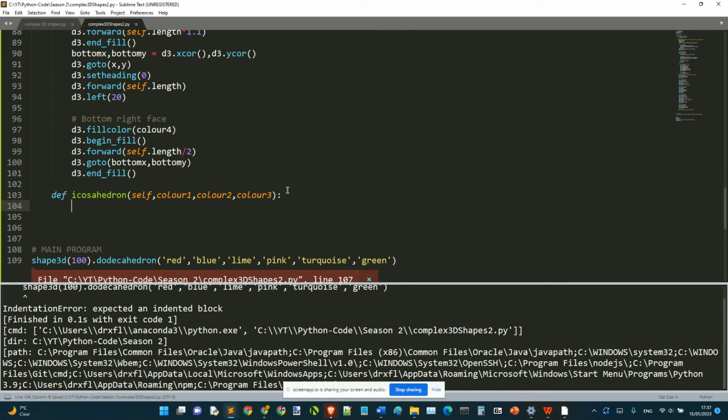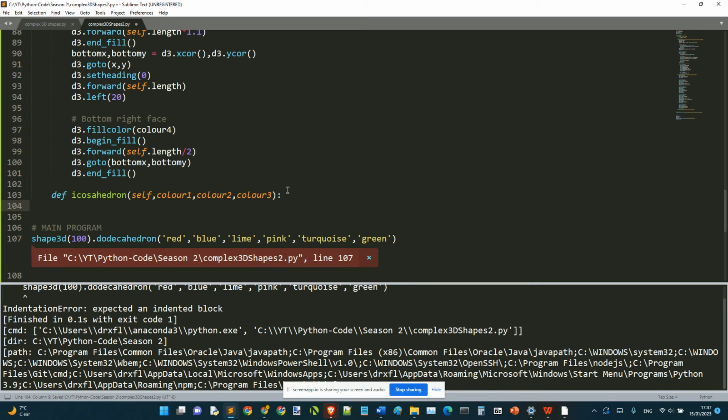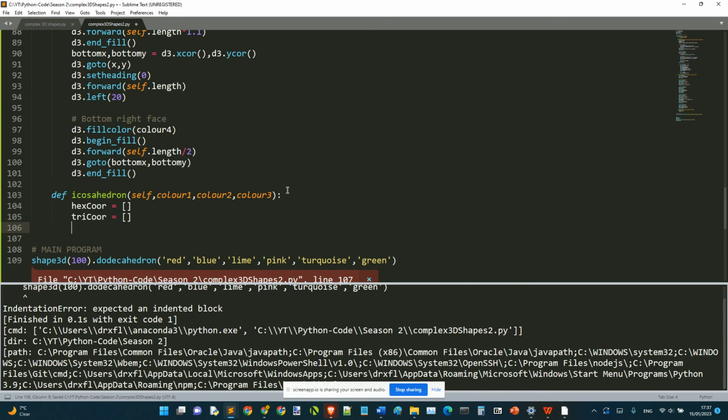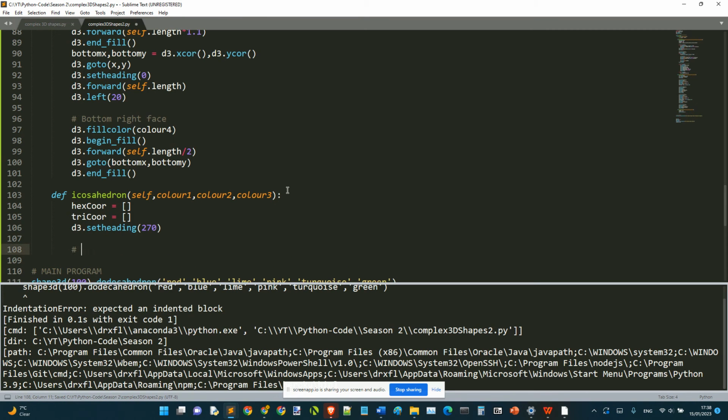And then we will go to record coordinates again. So hex_coord equals tri_coord. It's also equal to that, and then 270. So that's our configuration for the heading for hexagon drawing.